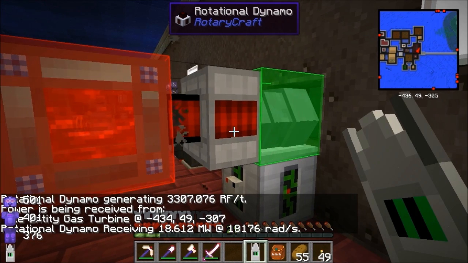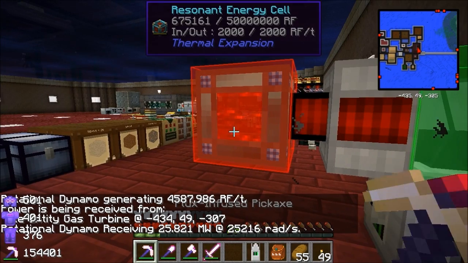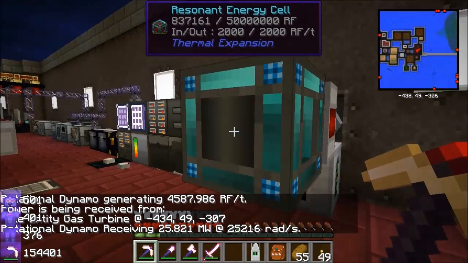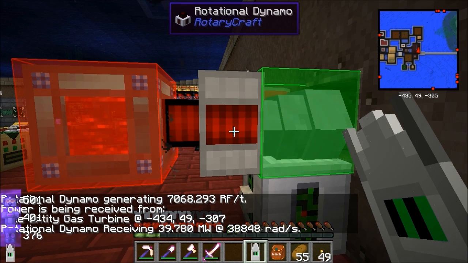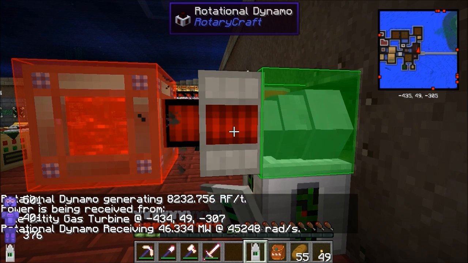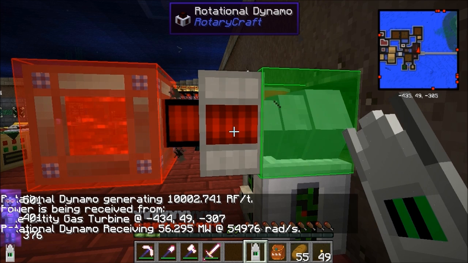218 MJ tick, 330 MJ tick, and still going up. This, of course, holds a massive amount of energy. But as you can see, that, Christ, is ridiculous. I'm going to say dynamo generating. There we go.